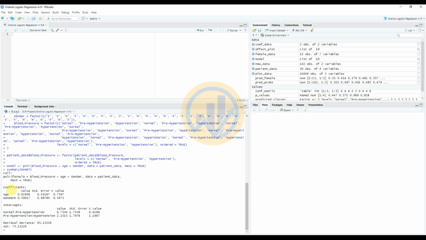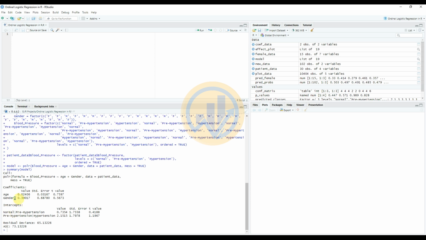First, the coefficients: age and gender male, with value, standard error and t value. For age, the value is 0.02, the standard error 0.03 and the t value 0.75. For gender M, the value is 0.39, the standard error 0.68 and the t value 0.56.